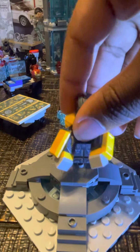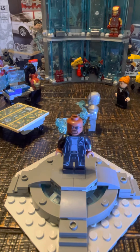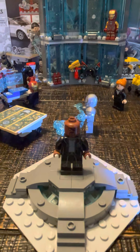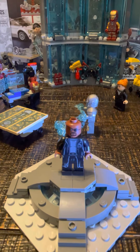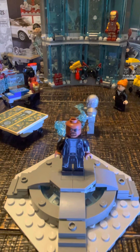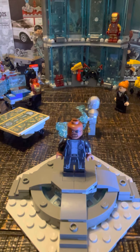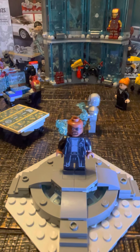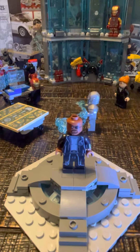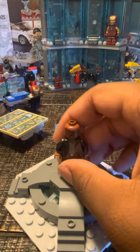Next figure is Nick Fury. Nick Fury has come in lots of different sets, like the 2020 Helicarrier, the Spider-Man No Way Home Jr. set, and Spider-Man Far From Home Stark Plane set. He's just come in a lot of sets and he's really cheap. I wish they could have made a better figure like the one from the 2015 Avengers Helicarrier, because that one looks super good. They could keep the head, but just use the torso and legs from that one, and I think it would have been a much better figure.